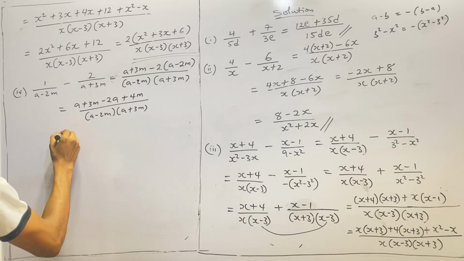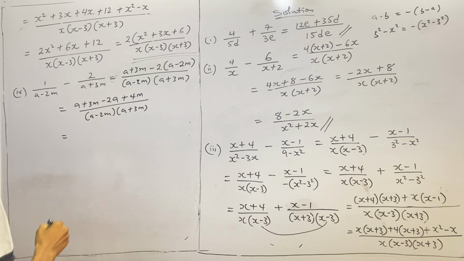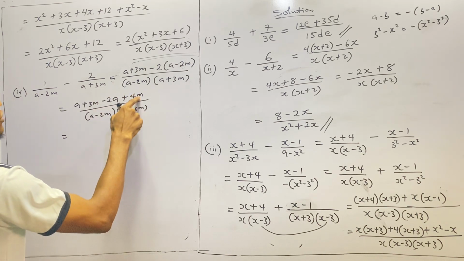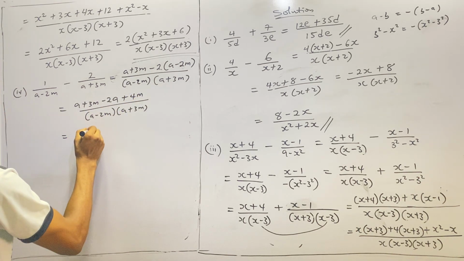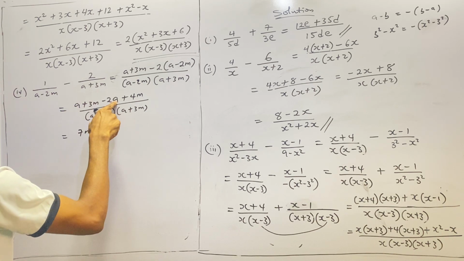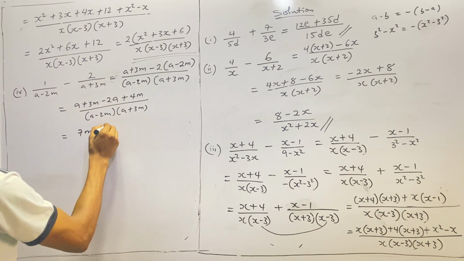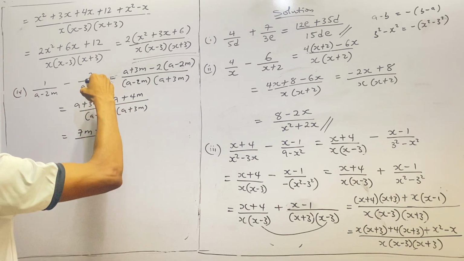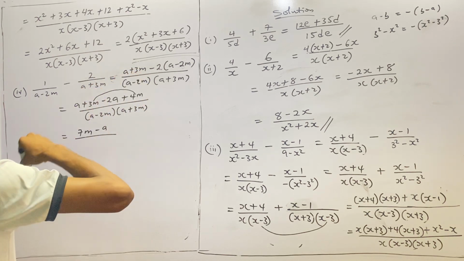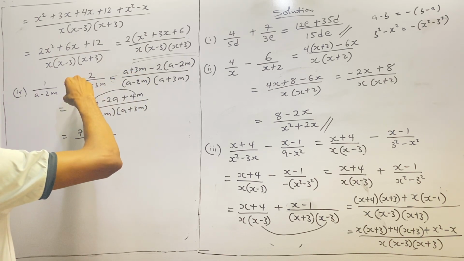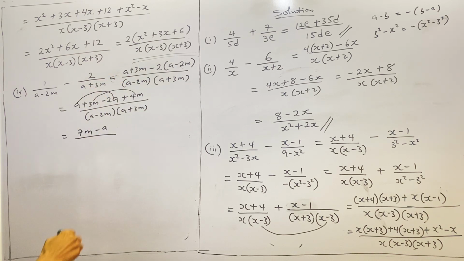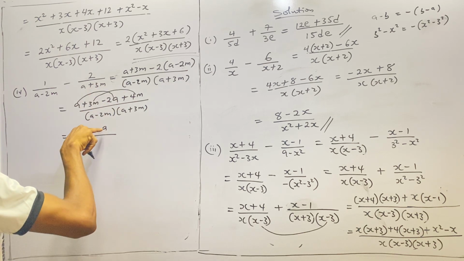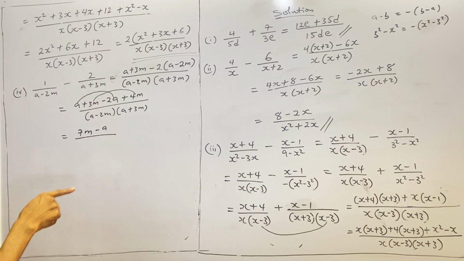So if we simplify further, we have 3m plus 4m is 7m, right? a minus 2a should be minus a. So 7m over minus a, 7m minus a. Remember, I collect like terms: 3m plus 4m, 7m. a plus minus 2a is minus a. Alright, you are trying to remove 2a from 1a. So when you remove the first one, there is 1 remaining to be removed. So the negative shows 1 to be removed.